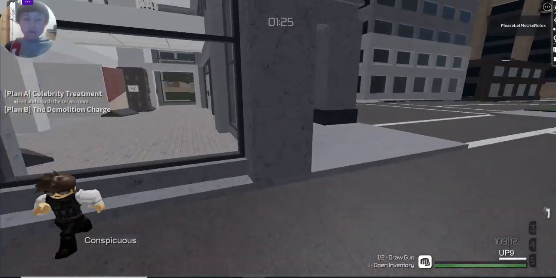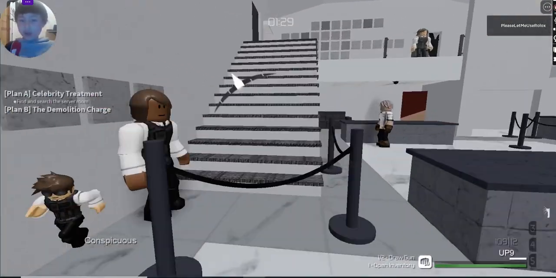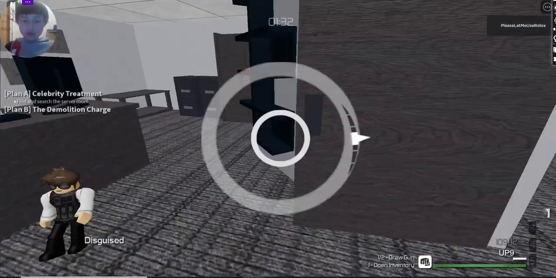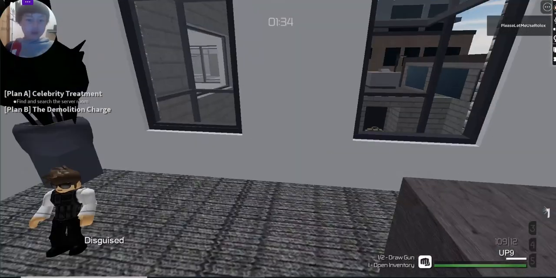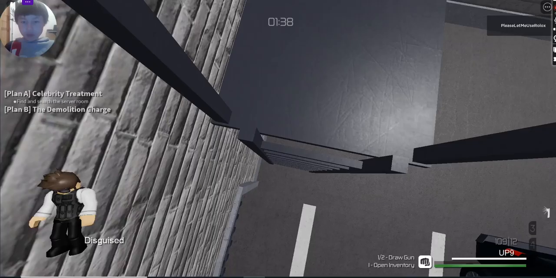The next step is to run around here like a maniac. Don't catch anybody's eye. And open that window. Bring down the ladder too.